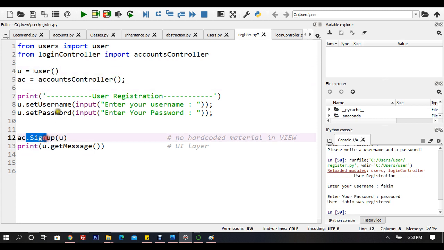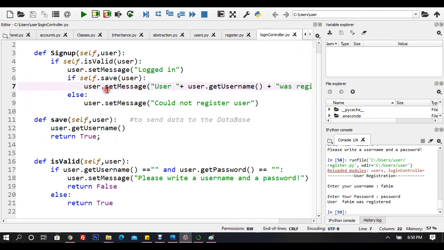I say, hey, sign up the user, which has every single thing that you have filled in, and you are going to get back the message, because you require to get the validation message whether the sign up was a success or the sign up was a failure. But what you have been able to do here, everywhere, you have been able to encapsulate sign up. You're calling only one function, that is sign up.